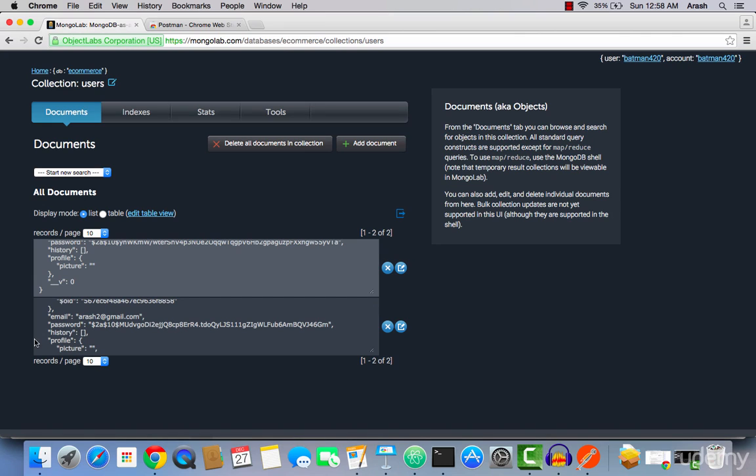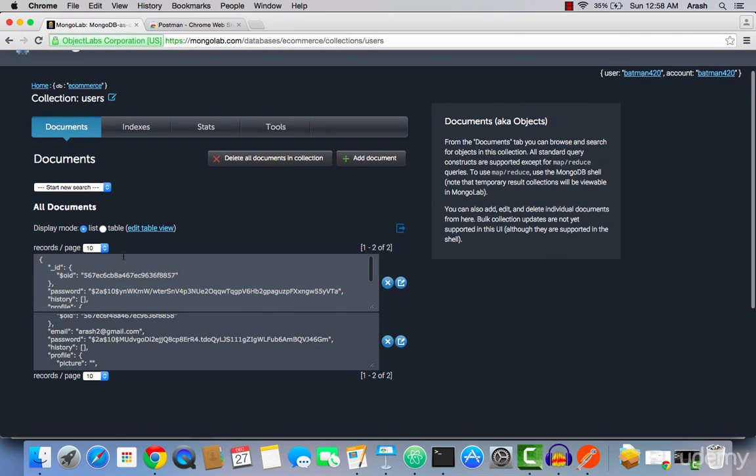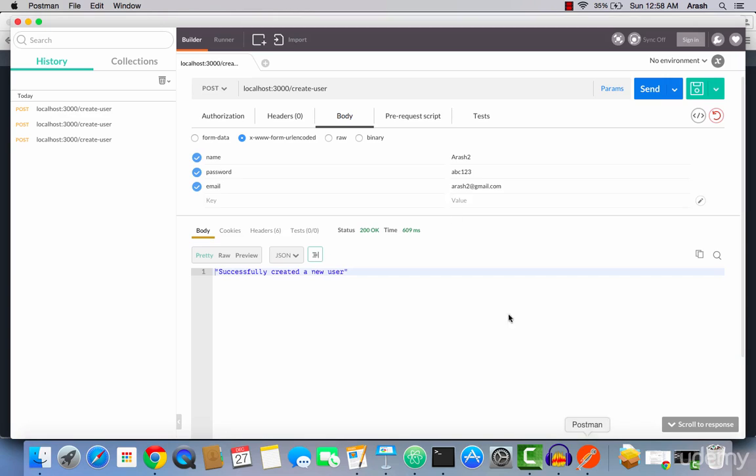Let's figure out why. You know why? Because URL encoded only supports this format of data, not this one. So if you use this one, it will never save this data to the database.